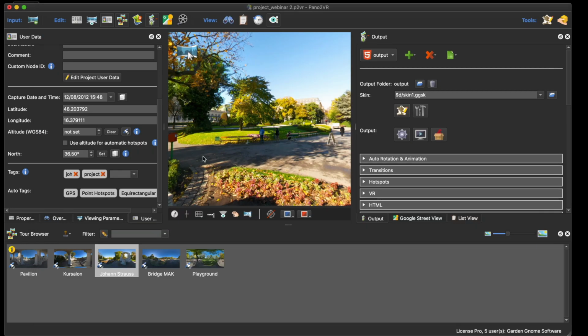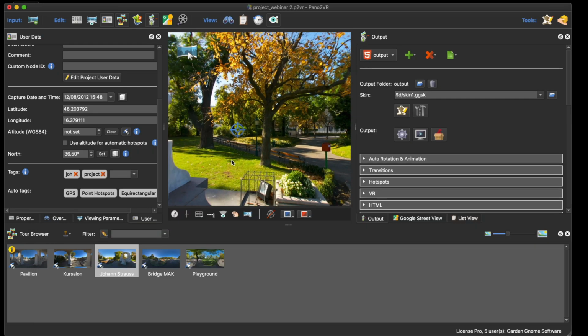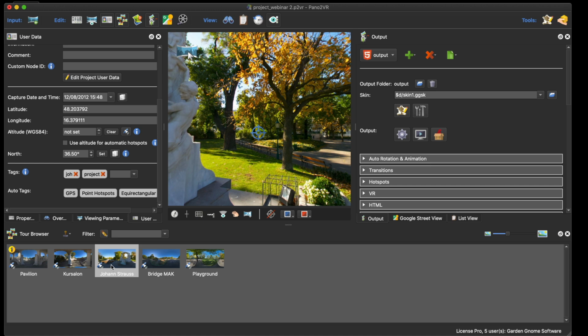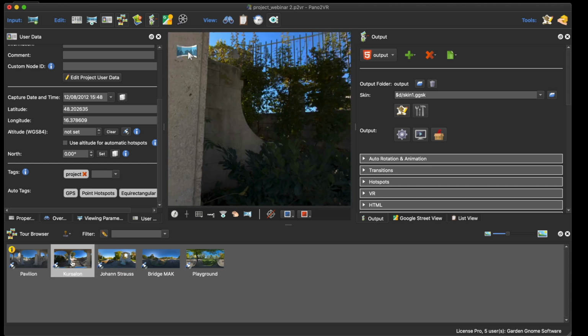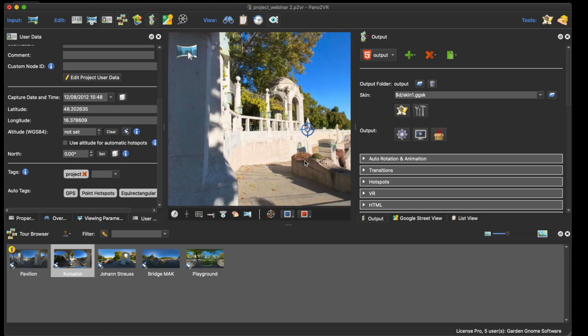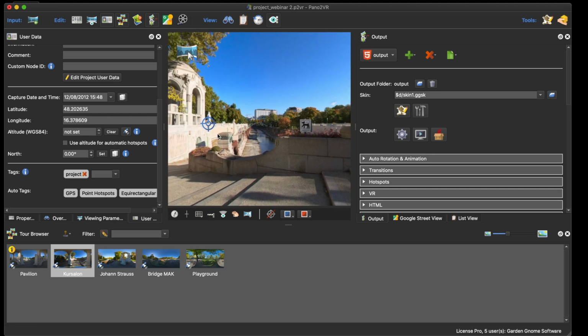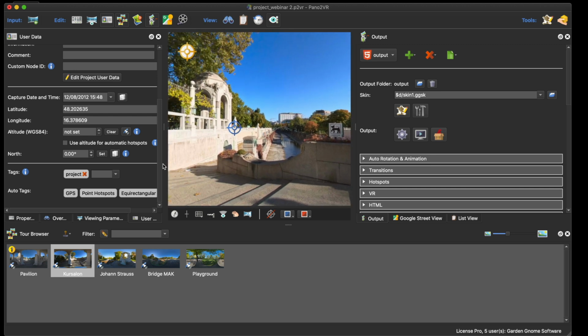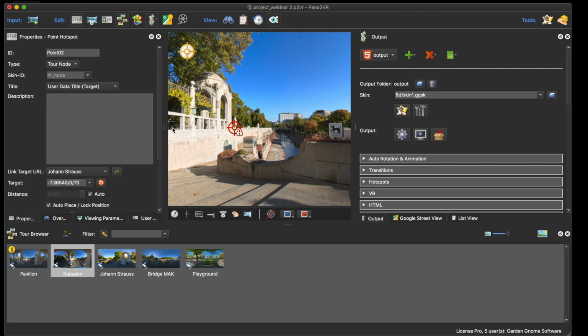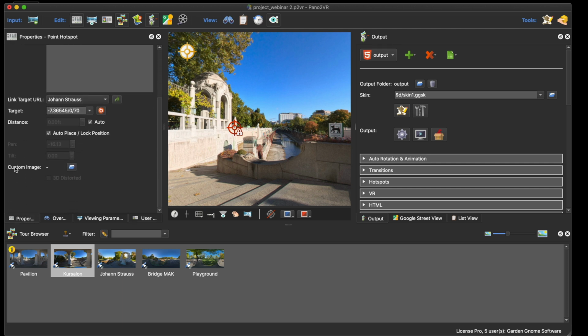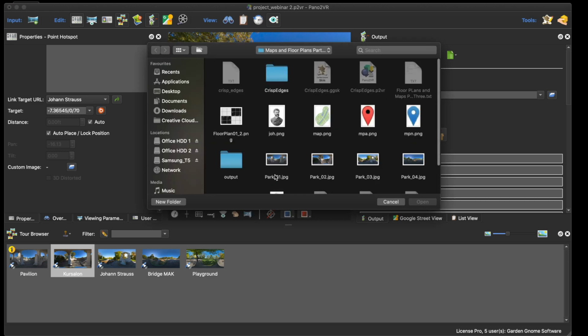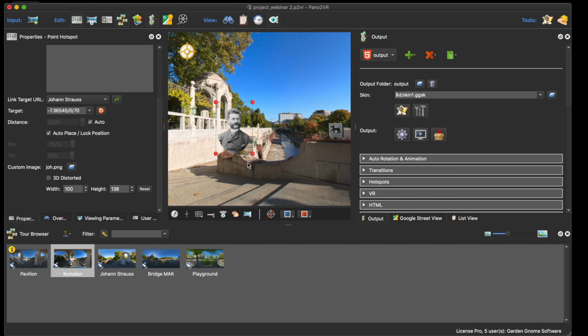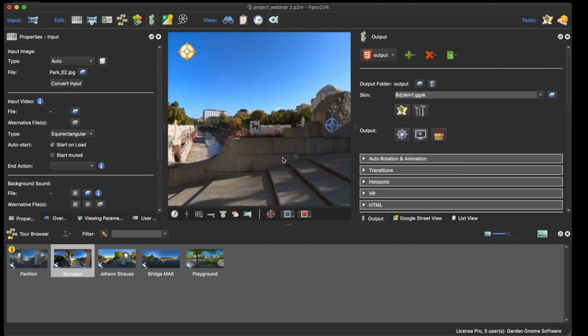Right, now, as you can probably see, we're using default point hotspots. So what I'm going to do is go to the second node in, and you can see I can select a hotspot, and we can give it a custom node image. So let's select the hotspot. Let's go to the properties panel with the hotspot selected. If I cursor down, I can use a custom image. So on that particular one, it's going to go to the Johann Strauss statue. So I can select that, resize that to what I want. All right. So I've now got him there.